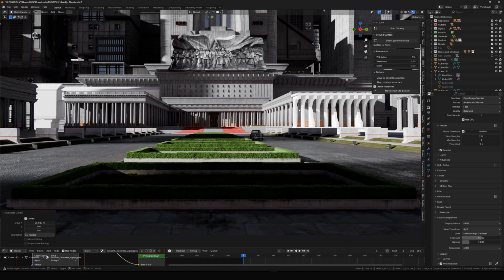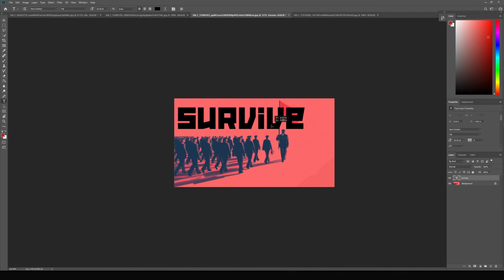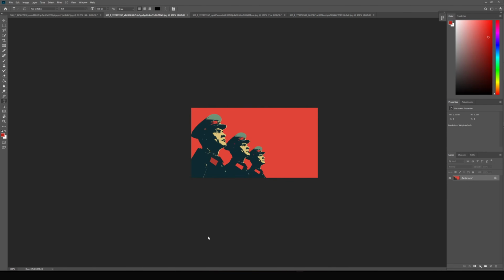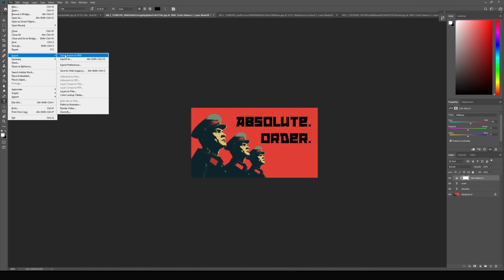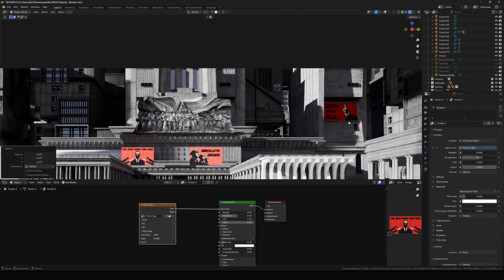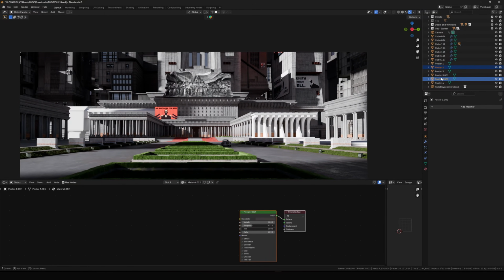Now this is a stage where we are adding more and more detail. World building really kicks in. For me, that means going beyond just props and buildings. I designed some propaganda posters, slogans, layouts, that felt like they belonged in this authoritarian regime. So I import these textures from Photoshop, then I debated whether I wanted them to be red or white, but eventually I kept them red.